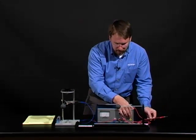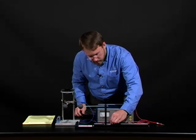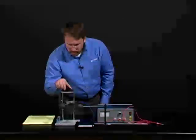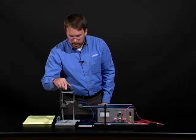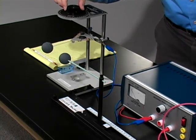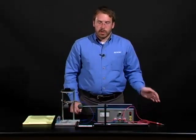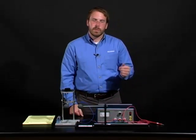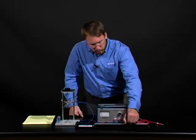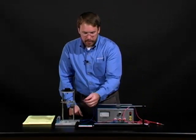Turn off our kilovolt power supply and slide our charged sphere back to 10 centimeters. You should notice slightly less torsion angle required to balance out this force. This is because we used less charge on each sphere. To finish Part B, you would go on and continue this for 4 kilovolts, 3 kilovolts, and 2 kilovolts, each time resetting the spheres to maximum distance apart and removing the charge from each sphere.